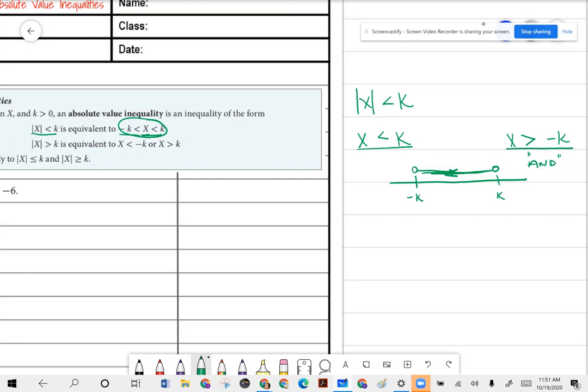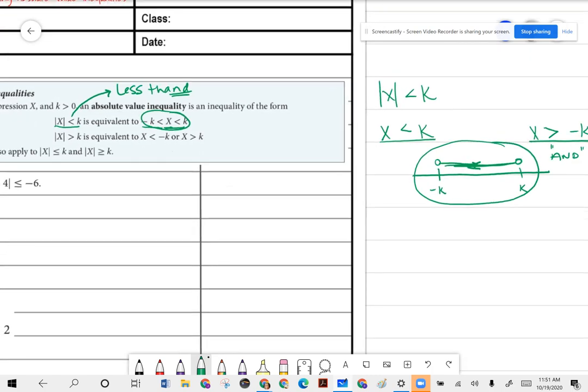That's just the way this is written if you were to write it as an inequality. And the way that I like to do this is, when you go to solve, if this is a less than, you think about it as less than, and there's an and in there. So going into solving, if you know that this should be an and, you let your algebra give you the work, and you keep in mind a way to check your work: you should have an and type of graph.